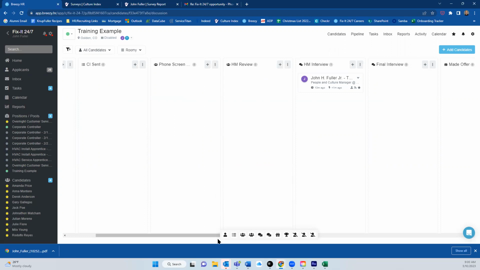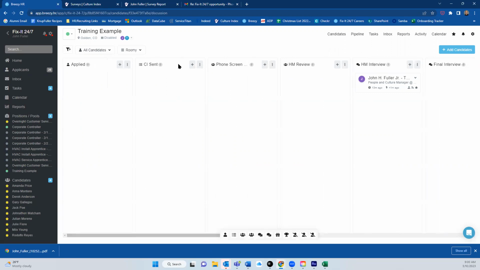If we just move somebody from stage to stage and we've never talked with them, it can raise some red flags for candidates because it might seem a little scammy. Further, if they know that we're serious about them and they get a phone call and then if we leave a voicemail or a follow-up text message, they know that we're interested and it helps get them over whatever hurdle we're putting in front of them, whether that's a culture index, a phone screen, or an interview.